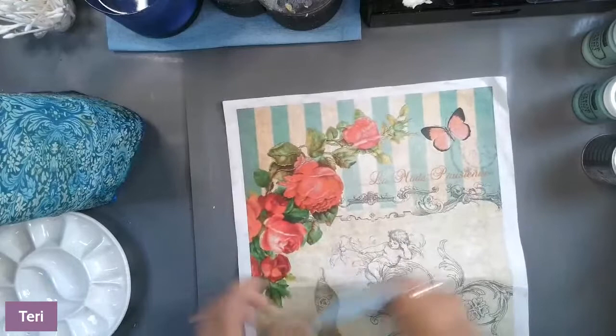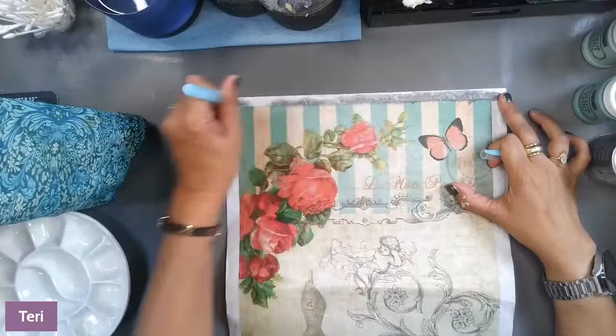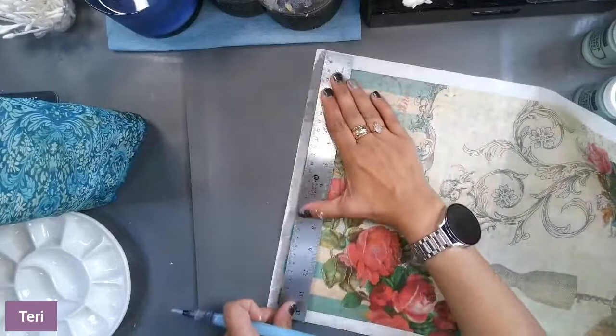Okay, I'm just going to take a water pen and use it just to take off the white border. So I'm just going to go around here, wet it, and then I will use a ruler just to pull off the edges here.